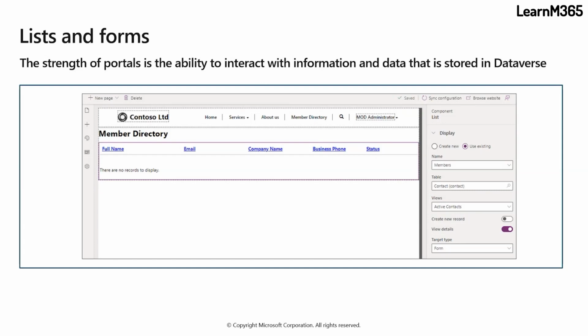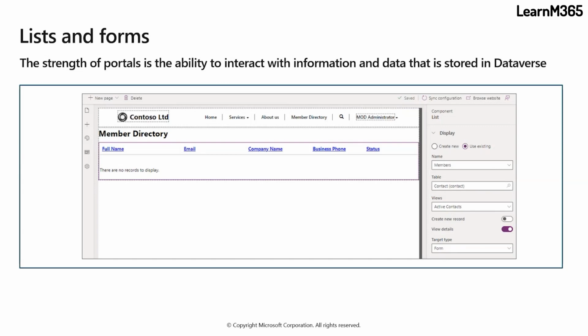The template might use a list and form definition to include interactivity, for example, read and write access to the Dataverse record. If permissions are not there, data would not be visible.